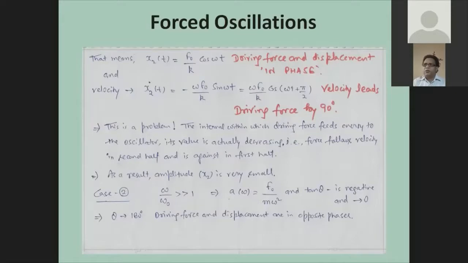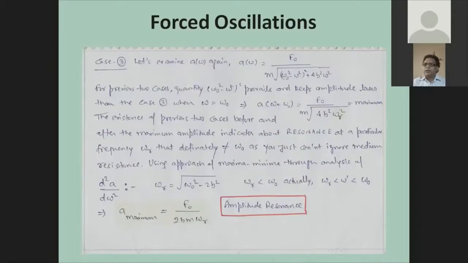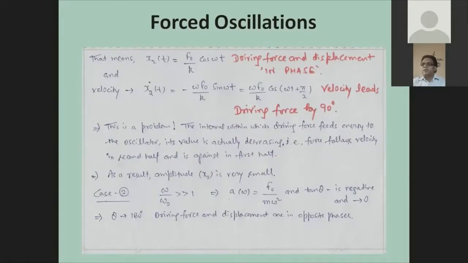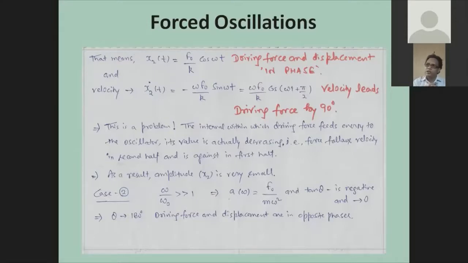When the frequency of the driven system is severely high compared to the driver, the system will keep on damping and nothing will help it. Conversely, when the driving force can fall in phase, out of phase, or 90° out of phase with the oscillator, two key parameters emerge: amplitude resonance and velocity resonance. These two specific quantities are visible, and the problem is whether the forcing system feeds energy in a phase that the driven system is simultaneously losing it.